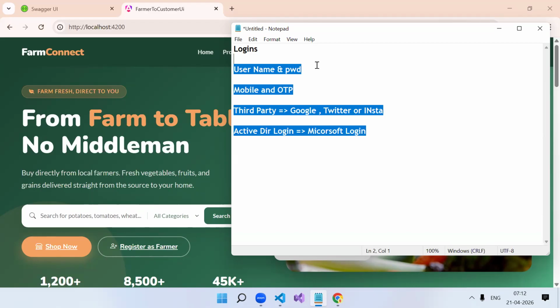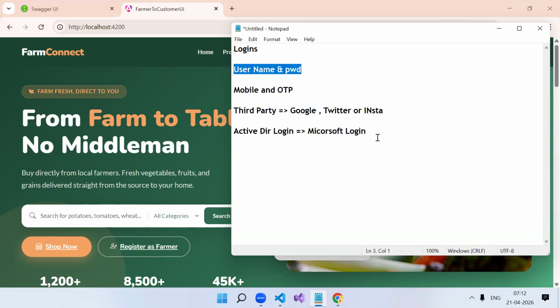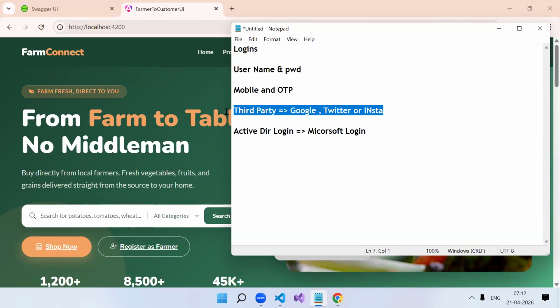Okay. Now in our case, it will be username and the password. For the others you need some extra setup. For Microsoft login, we have a library which does everything. For third-party login also, we have to create an account on the respective platform, a developer account, either Google, Twitter, or others, then we can start the implementation of the login. OTP is very easy. You put the mobile number, you get the OTP on your mobile, you put that OTP on click of login, the entered OTP and the sent OTP get matched, and if it is correct, then you get the login.